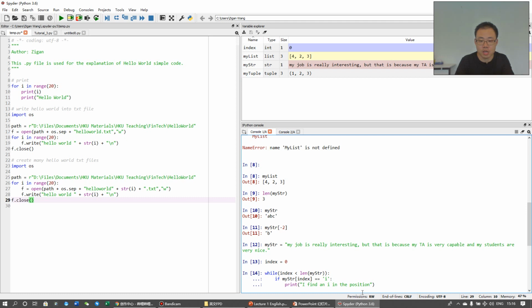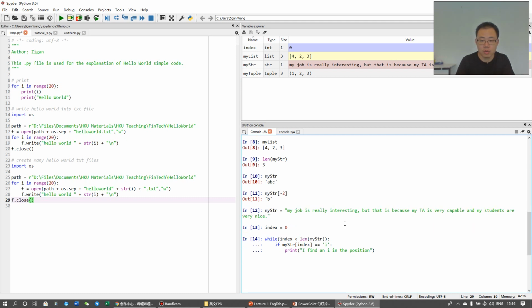And index is a number, so I add the index, I convert index into a string.